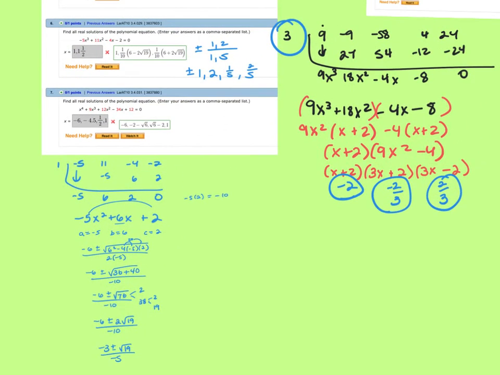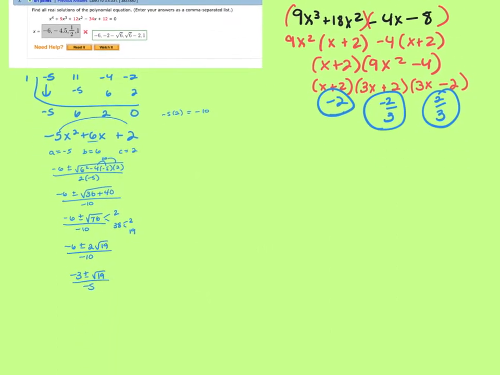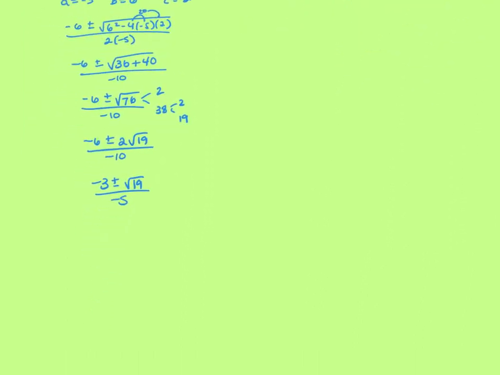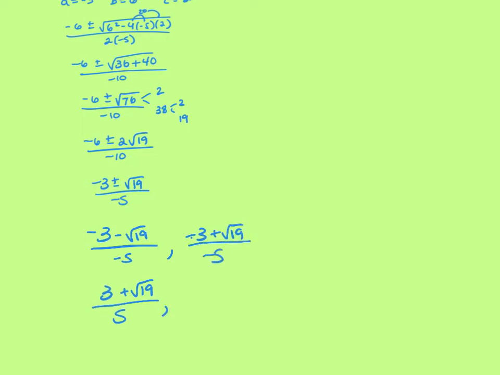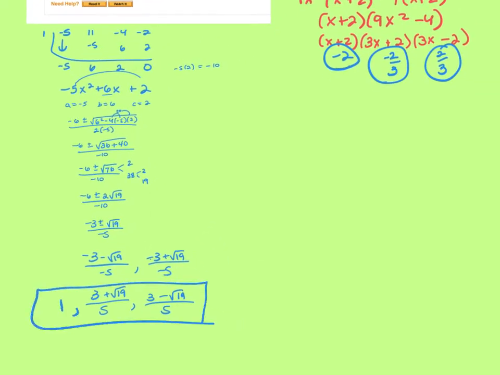So the way they have the answers typed in, they bring out the denominator. So I'm curious if it would mark it wrong if this is how you left it. If I left it as -3 minus root 19 over -5, that would all change. So 3 plus root 19 over 5, and then -3 plus root 19 over -5 would be 3 minus root 19 over 5. If you gave those answers with the 1 you got from the beginning, from the synthetic division, I would take it like that.